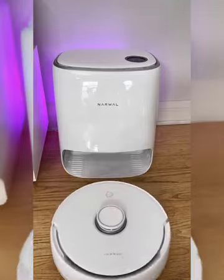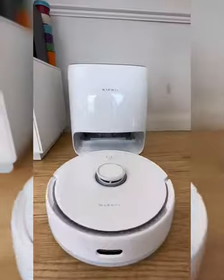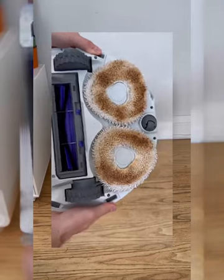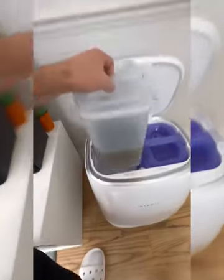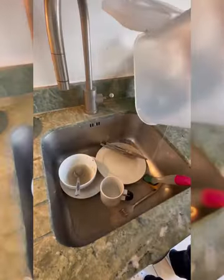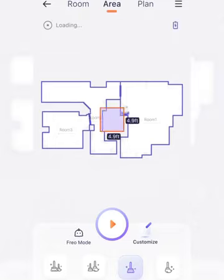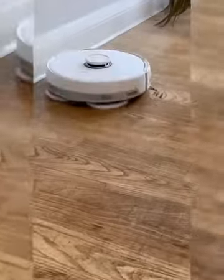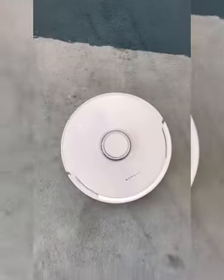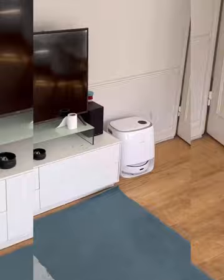This is the world's first self-cleaning robot vacuum and mop. Most robot mops just push dirt around, but when this one gets dirty, it returns to the station to clean itself. The dock removes all the dirt and pumps it into a container for disposal. It's controlled by an LCD touchscreen or your phone, and after it's mapped your house, you can tell it what to clean and what to avoid. The base station has a slot for detergent, which it automatically mixes with clean water to make mopping more effective. The robot adjusts its settings for different surfaces to optimize cleaning, and it's super low noise and fits seamlessly into any space.